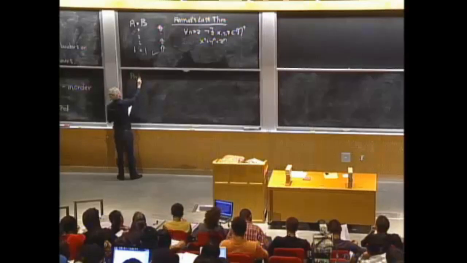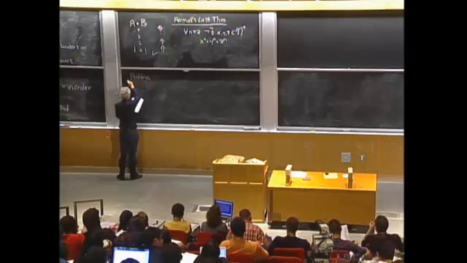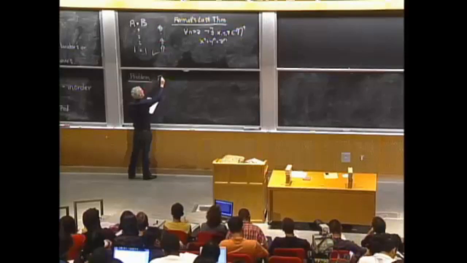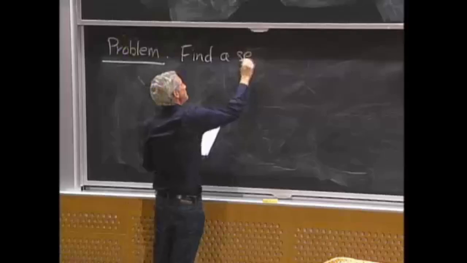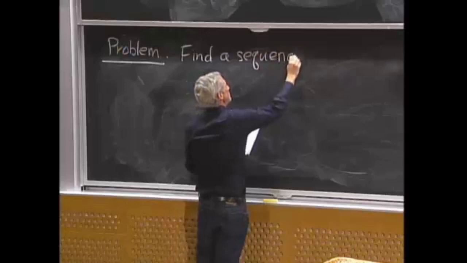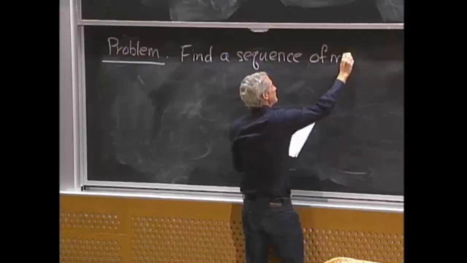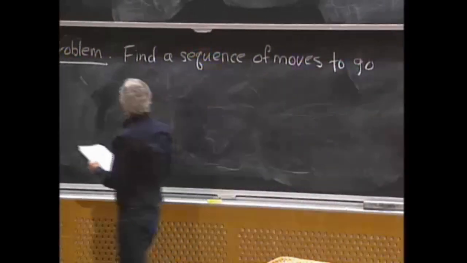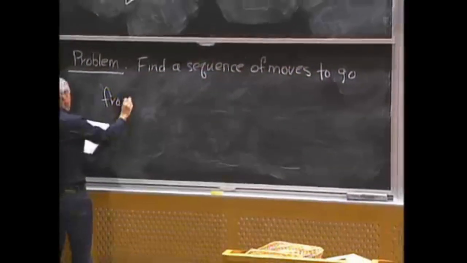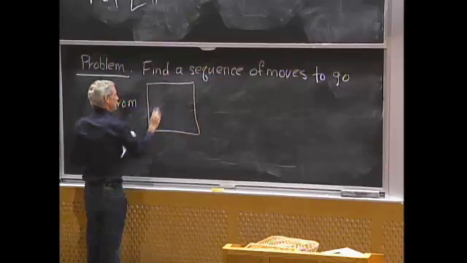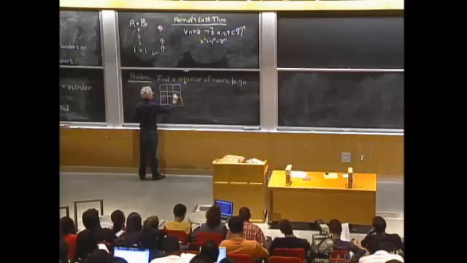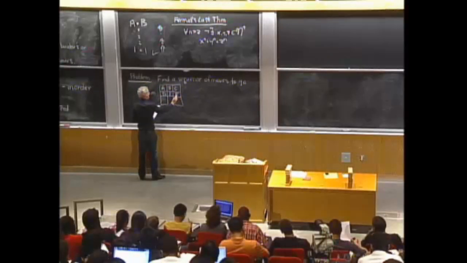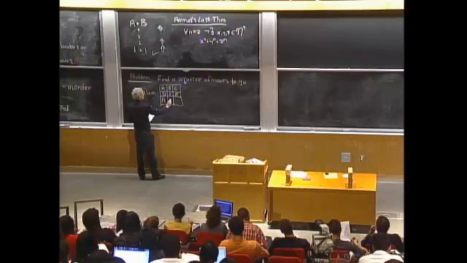And so as an example, here's the problem on a 3x3 grid, or an 8 puzzle. You want to find a sequence of moves to go from this configuration. I'll do a 3x3 case. I got A here, B here, C, D, E, F. And I've put G and H out of order.